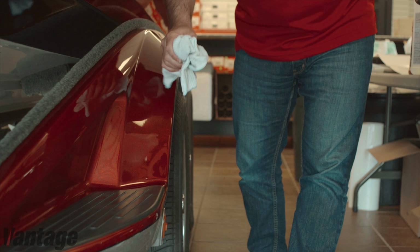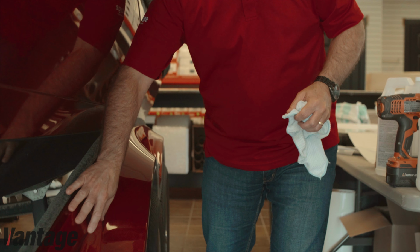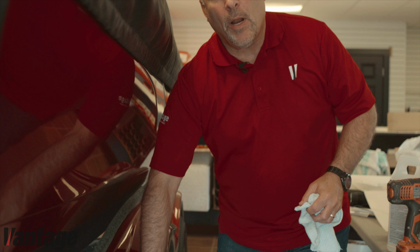So now we've removed all of the damaged film, and as you can see, it's absolutely perfect underneath. None of the gel coat was damaged. So what we're going to do right now is replace those pieces of film, and then the customer is good to go and protecting their fender going down that gravel road again.